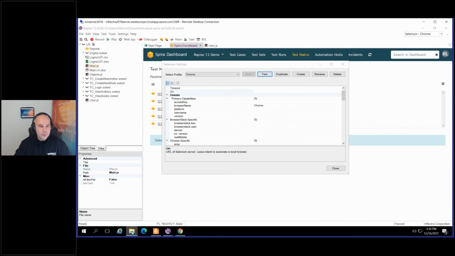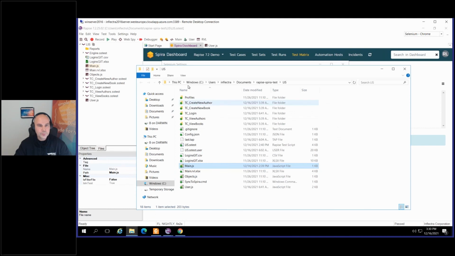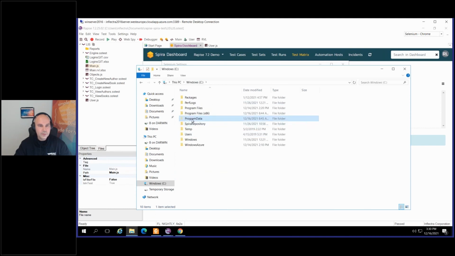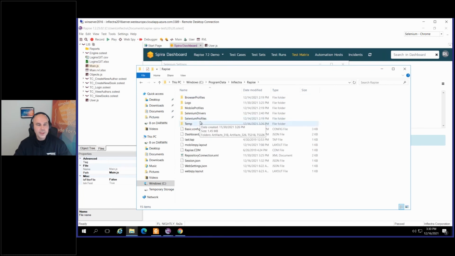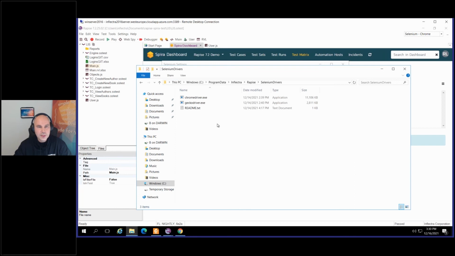And now if we go to C drive, program data, Inflectra, Rapise, here we have a subfolder Selenium drivers, which is created automatically by Rapise installation. And here I already have drivers downloaded. So let me delete them.